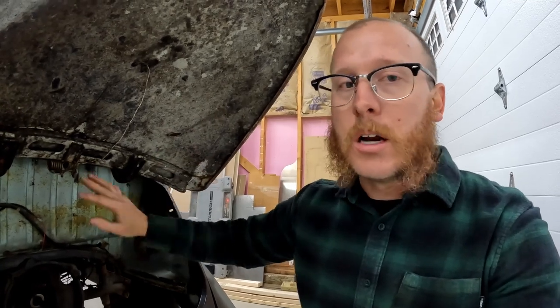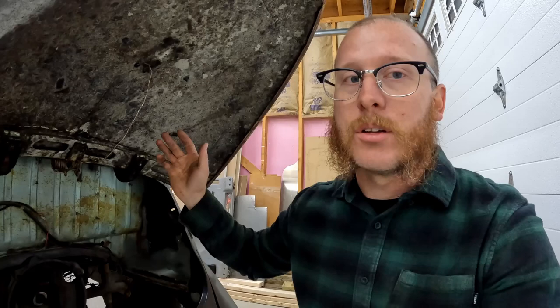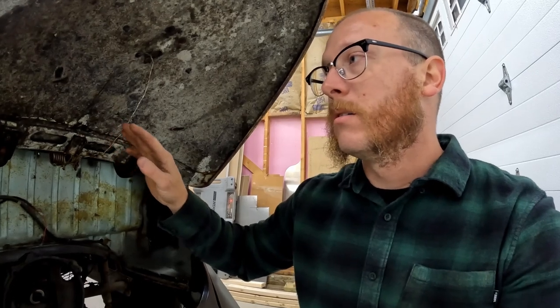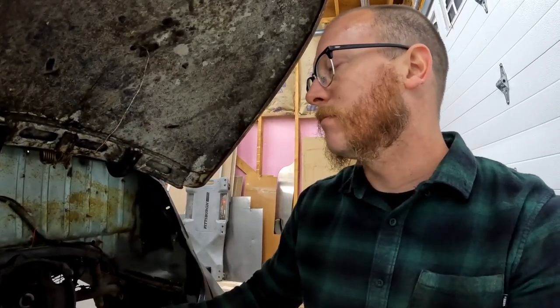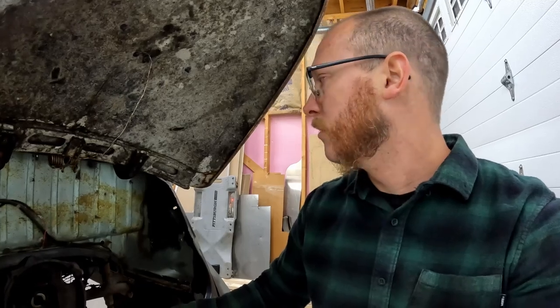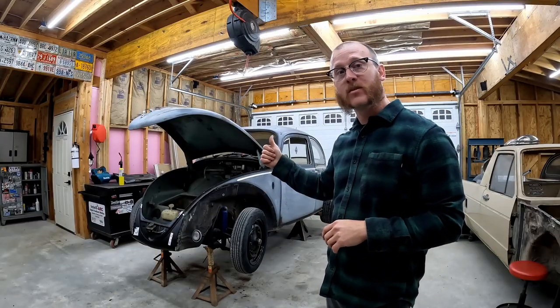You may need to remove your air cleaner, a couple little odds and ends to help with some clearance getting the body off of the car. But that should be the only stuff I can think that connects the body to the engine bay. And come to think of it, you don't even need to take the throttle cable. This throttle cable can stay. I think that's it. So we've got everything on the body disconnected. We're ready to take the body off of the pan.